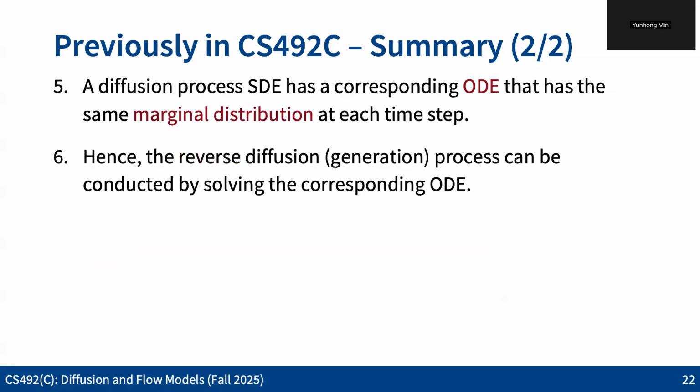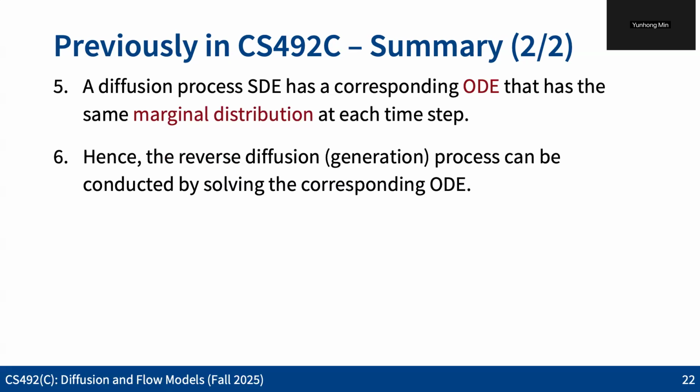And also, the more important thing is that for the diffusion model SDE formulation, we can always find the corresponding ODE formulation, which basically matches the same marginal distribution. We have also seen the DDIM case, which is a generalization of the DDPM. So we could see how we can convert the reverse process of the diffusion model into deterministic sampling, right? This SDE to ODE conversion changes the stochastic sampling of the SDE into the deterministic sampling using the ODE.